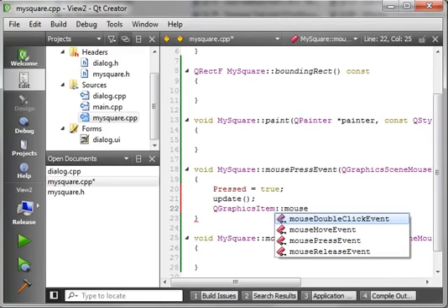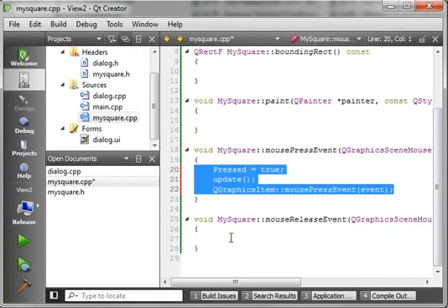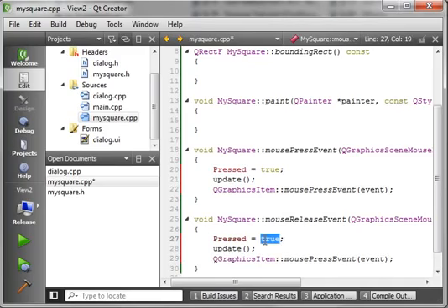We're going to say mousePressEvent. Pretty much just copy and paste all this in here and say false. And mouse release, of course, is when you take your finger off the mouse button. So now we know when the mouse is pressed and released.